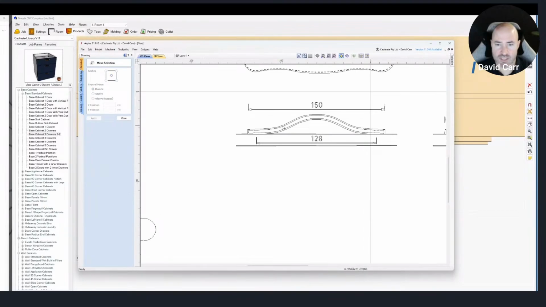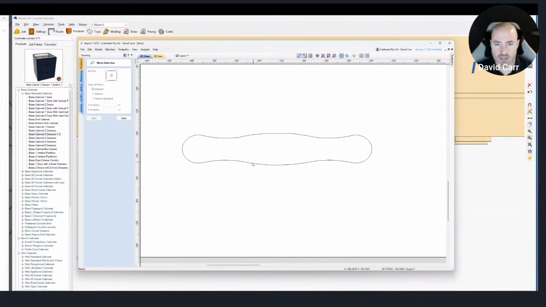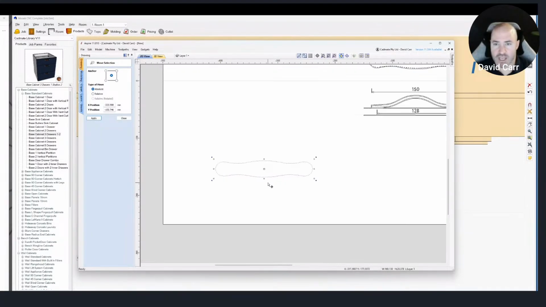And I'd probably do the same with this one. Again, grab the overall shape. Before I do that, I'm going to make some edits there. I would then want to scale it up to the right size. So this is the front view for how it would look.